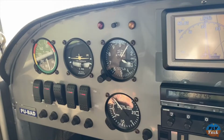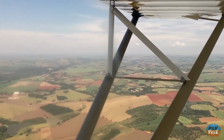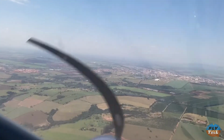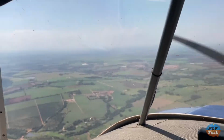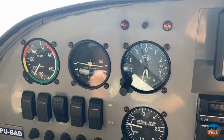This shot of the panel during climb shows it better. It was warm and the thermals were doing their thing of bouncing us a bit, but that 700 feet per minute at 70 miles per hour is a good display of our average climb performance on that day. We leveled off at 4,500 feet and set the engine to 4,800 RPM. Although the ride wasn't a lot smoother at that altitude, this picture is a good representation of the average performance we got on cruise.